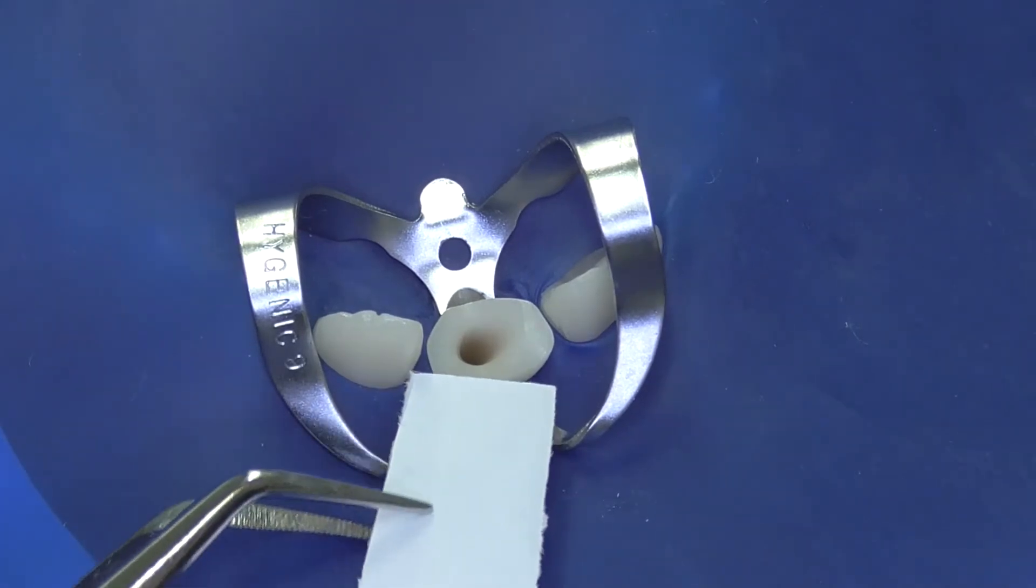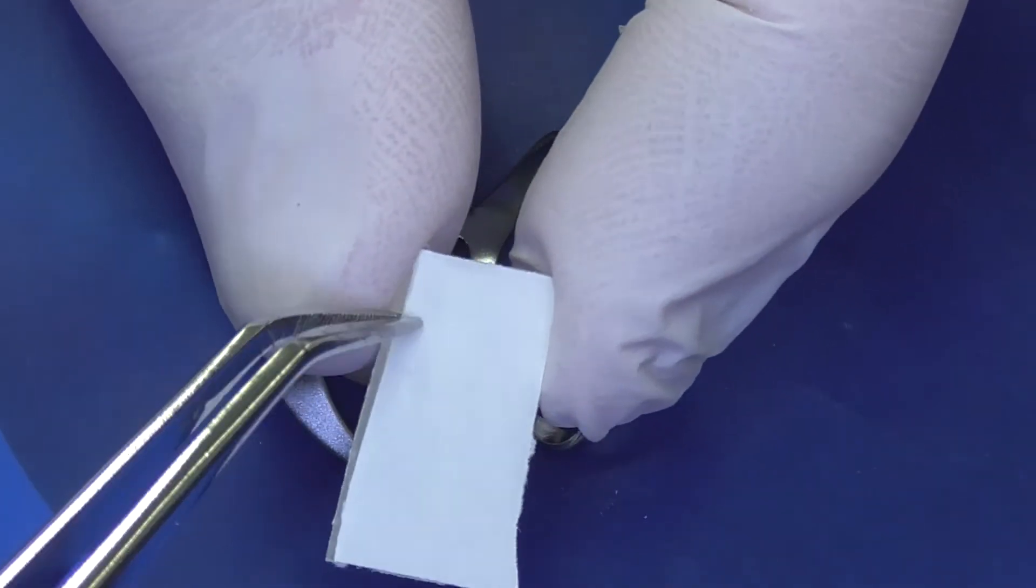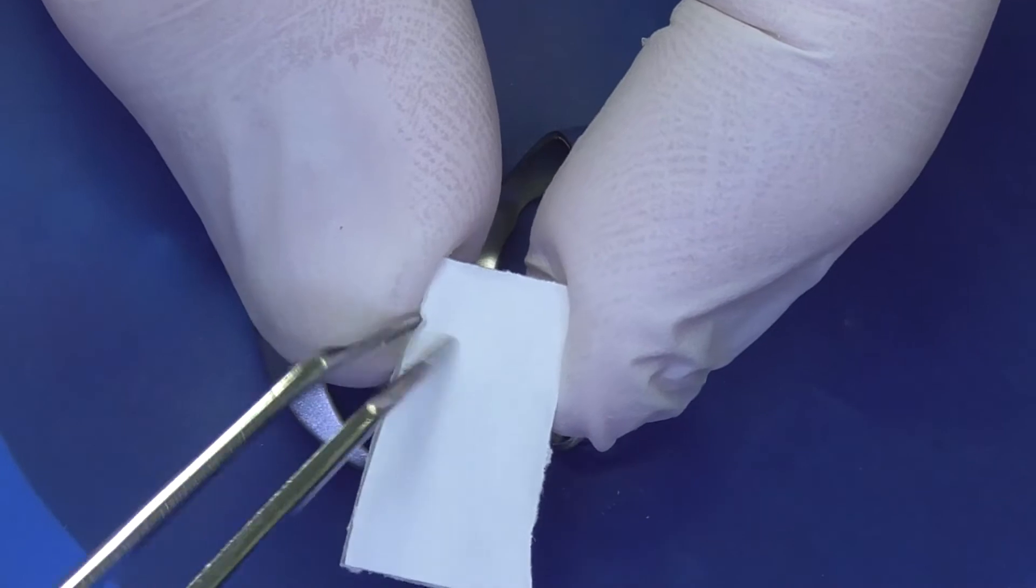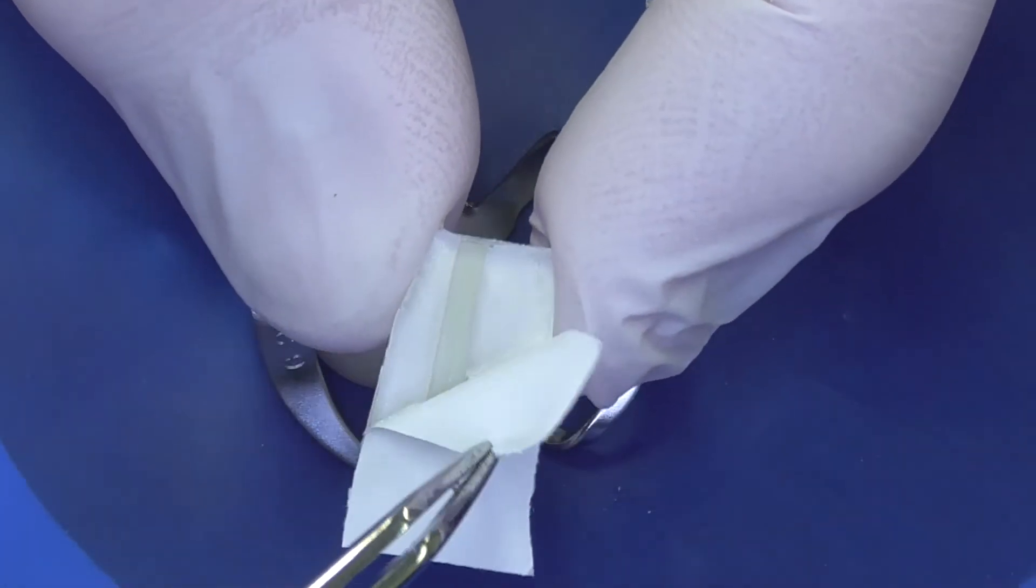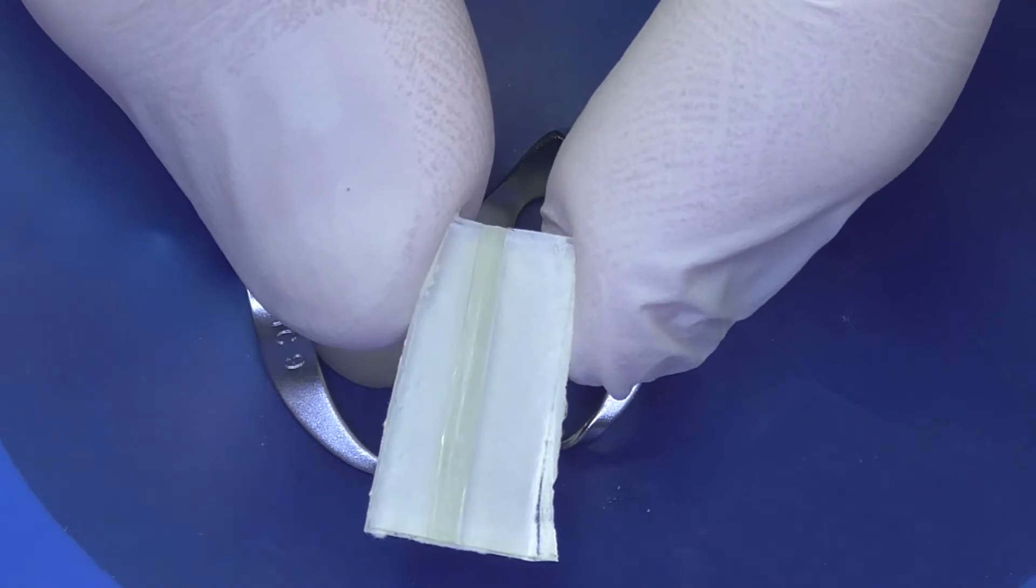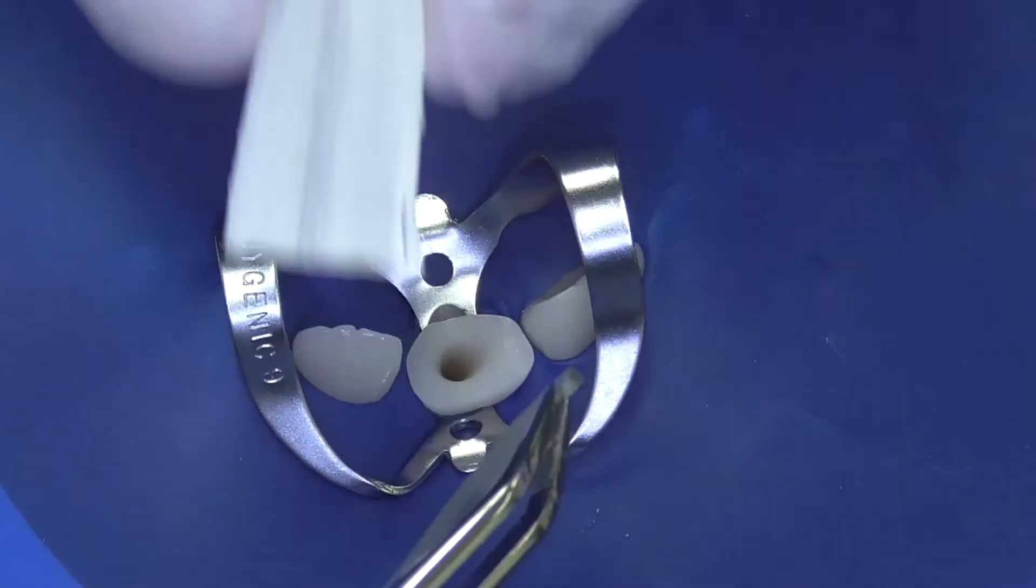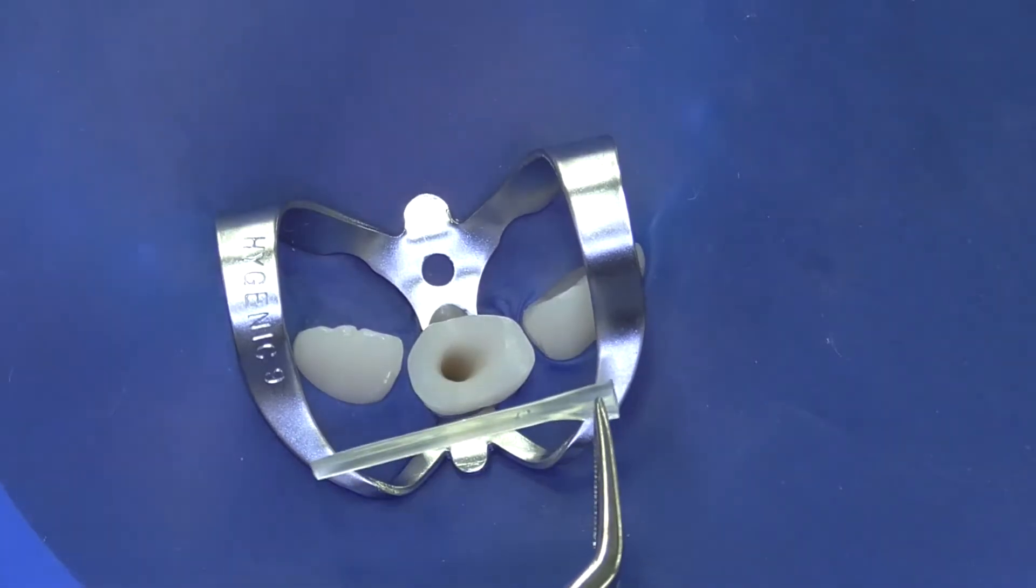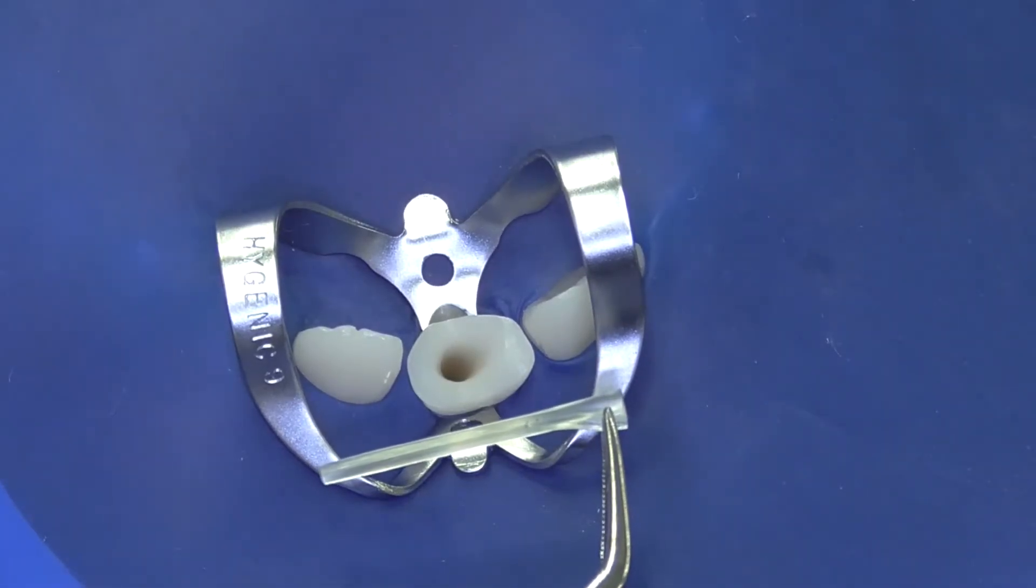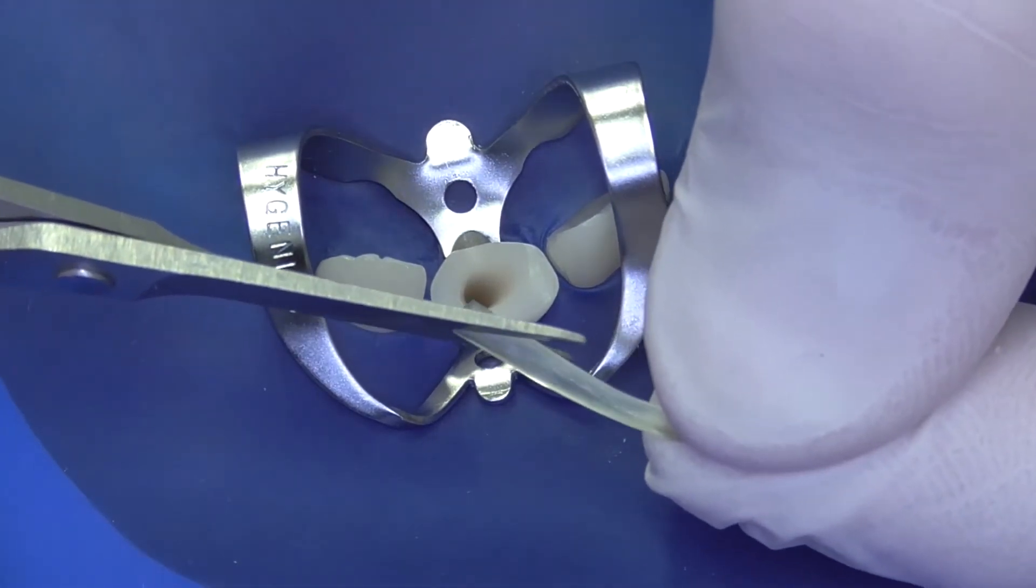The actual fiber material will be released from the package, like you can see here. And the fiber will then be shaped with sharp scissors to have a wedge-like design. The design enables placement of several pieces of fibers to the root canal.